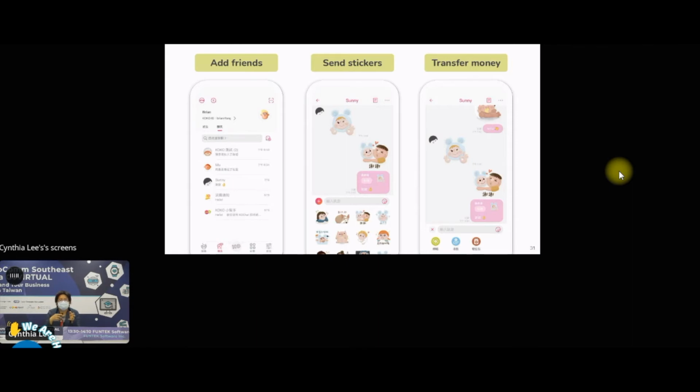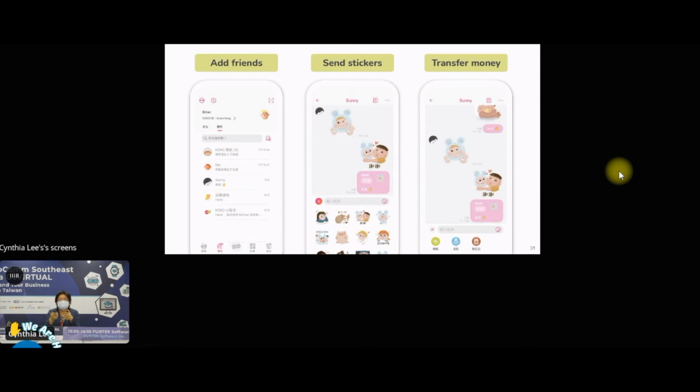The users in the app can add each other as a friend and start an instant chat. And you can send money or send stickers or just transfer the money in the app.